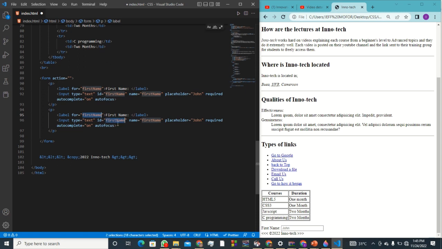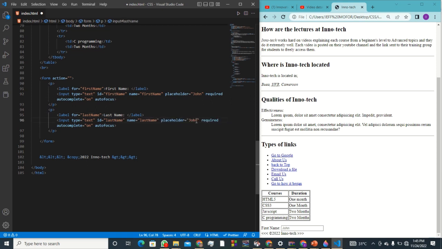You see the cursor goes to this one. I press Control D, goes to this other one. If I press Control D, it also goes to this one, but I don't want to edit this one here, right? Just this one. So first name, then I can now change that to last name. Okay, so everything changes to last name except this because it's not the same as the others. So I need to edit that myself.